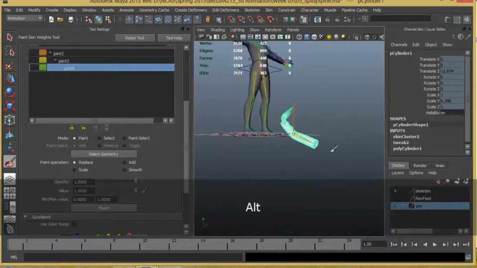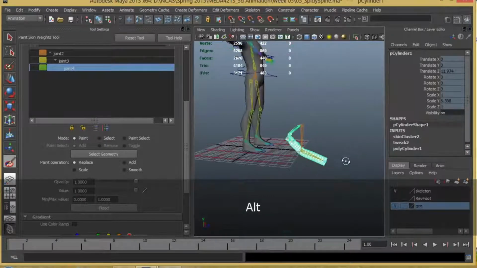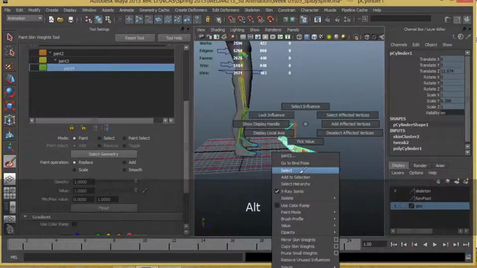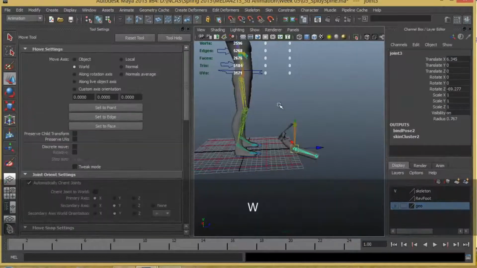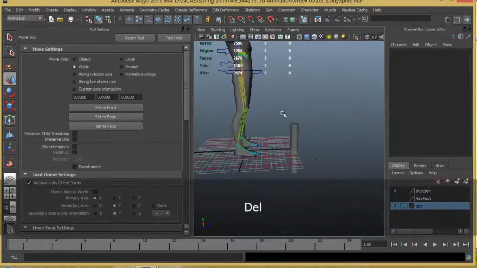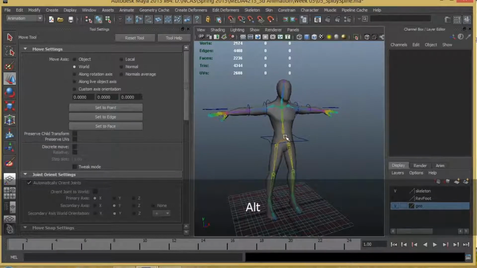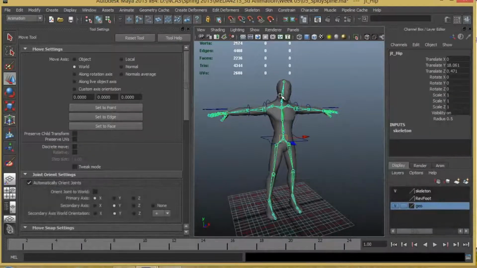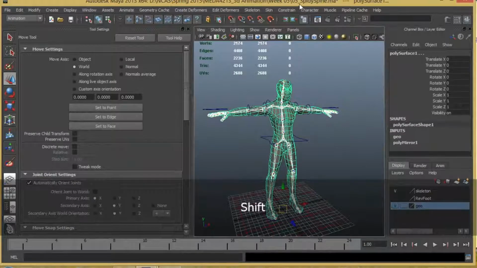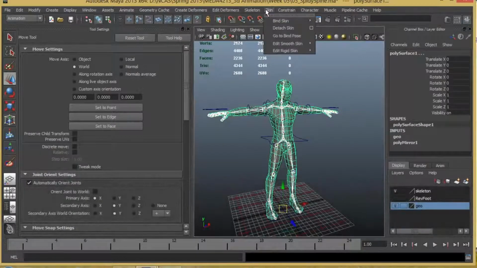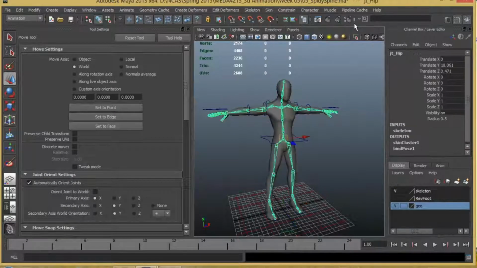Now let's see how this works on the real model. I'll go ahead and delete these two. For the character that we have, we'll have to select the joint first, shift select the mesh, go to Skin, Bind Skin, and Smooth Bind.